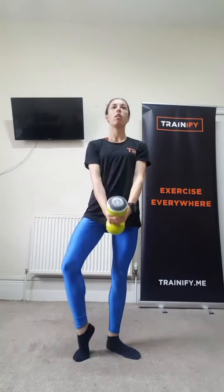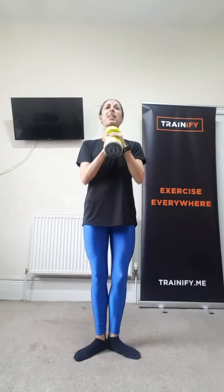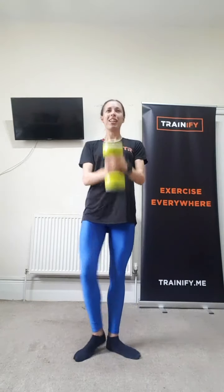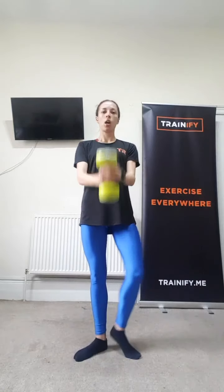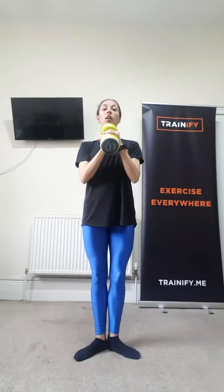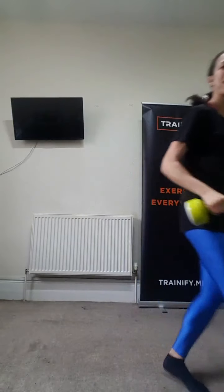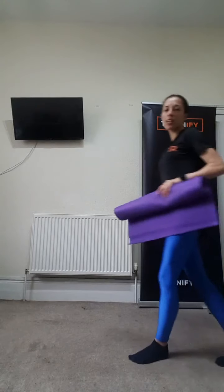Option if you want to, lower and lift. Lower and lift. Really work on the lower body, squeeze those legs together, squeeze the abdominals too. Give me a little bit more. Squeeze, breathe, focus. Woo! Five, four, three, two, one. Shake those legs, drop your weight, amazing work. Good job.